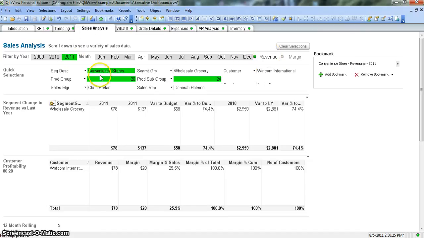these filters are automatically selected for me for revenue. And if I'm selecting for margin, the margin is selected for me. So in this way, this will be really helpful in showing tens or hundreds of different analyses that you want to make in your document.